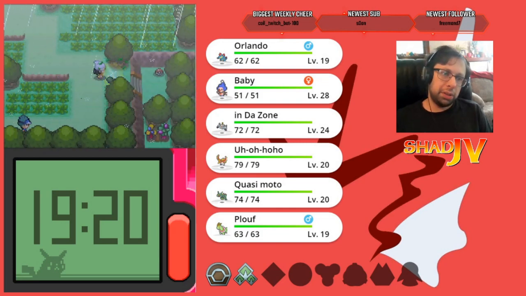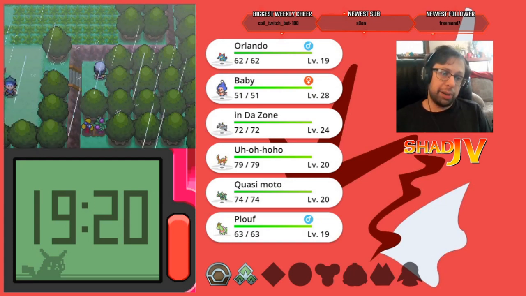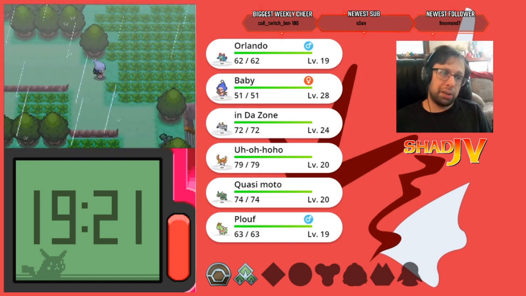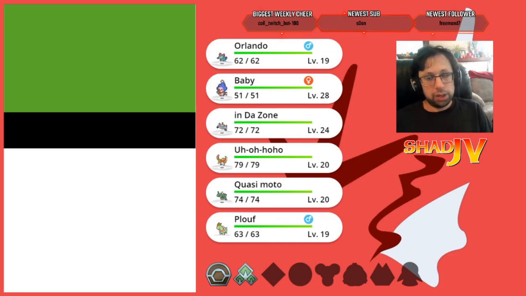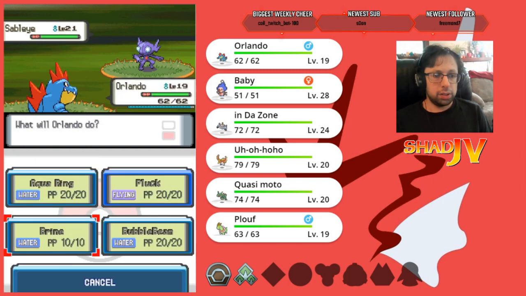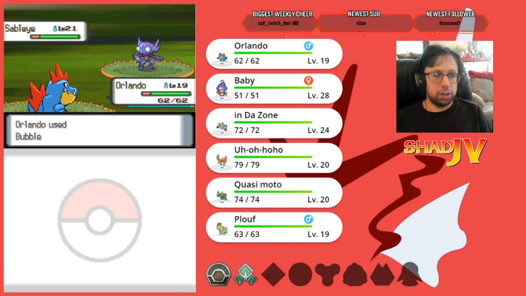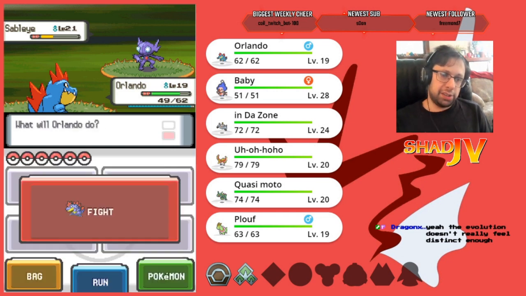This item. Ice Beam. That may come in handy, but I want to wait to see if we get an Ice Pokemon. Make it very close to having. Okay, what are we fighting? Sableye, cool. We could have had a Sableye. That's my only complaint. Otherwise, it's a cool enough Pokemon.